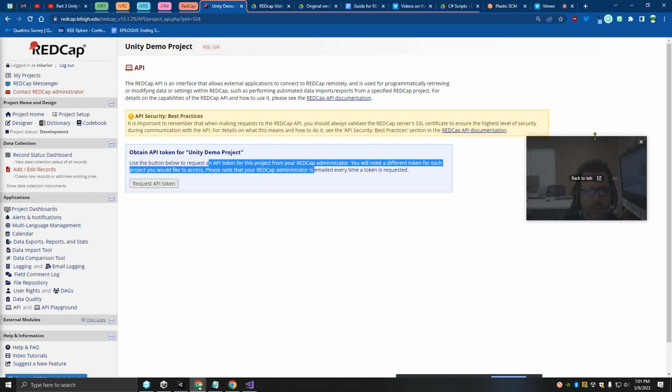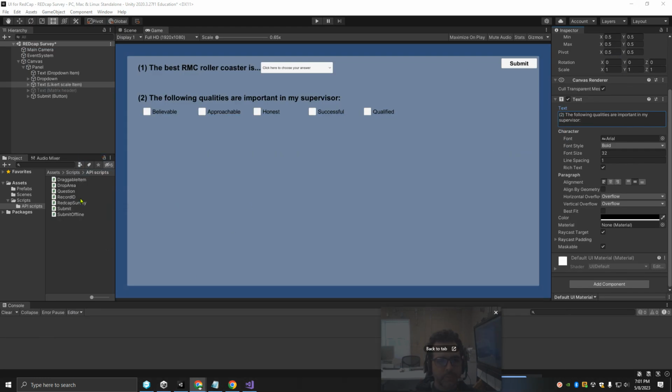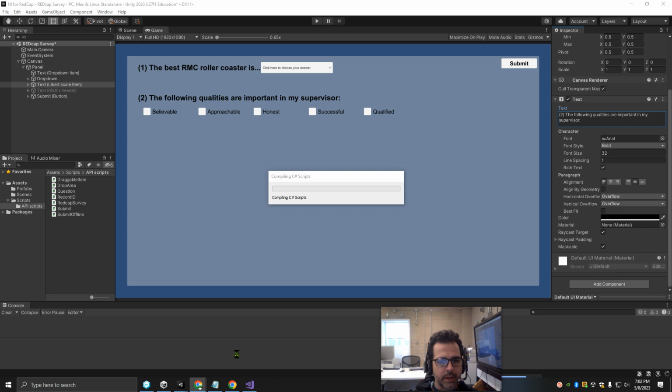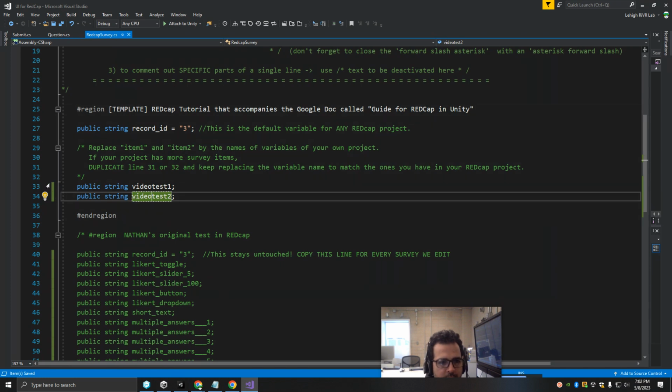This should be showing here. Okay, it's the same one. If it's not, this is the end of this video if it doesn't work. Just to check Redcap survey, I updated the script so Unity is compiling again. I saved because this line here is green and there's no asterisk next to the name.